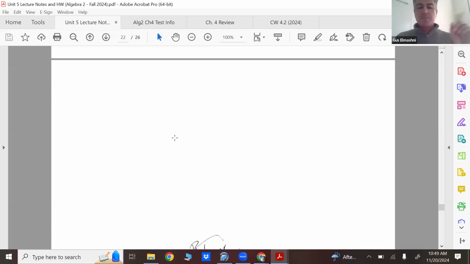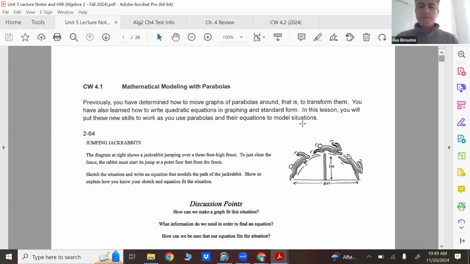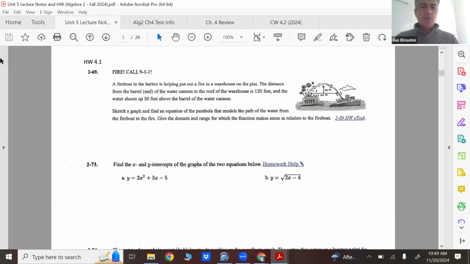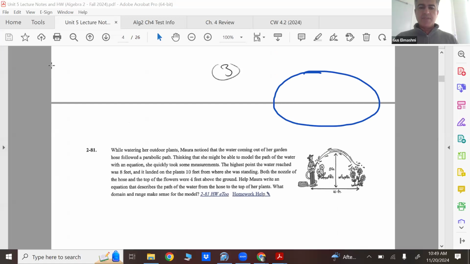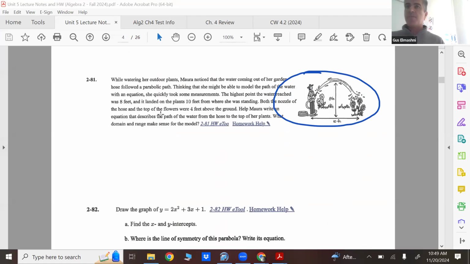Oh, the other thing about the quiz here, I forgot to say. There's gonna be one word problem as well. The word problem is gonna be just like the previous one, like the steamboat one, where you had to write the equation of a parabola from the diagram here. Or this garden hose one. It's a similar kind of problem. So I actually will give you a diagram and I'll give you the dimensions and you have to write the equation. Do you guys remember how to write the equation for this? We'll talk about this right now just so you guys remember.